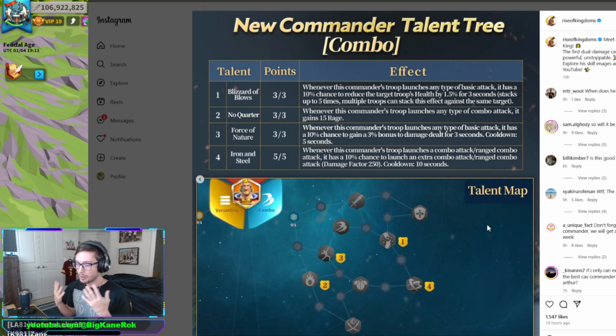Now, a lot of people look at this and they're like, oh my goodness, this is like a dagger on your talents. No, it's a 10% chance, so it's really low. It only lasts for 3 seconds. Now, multiple troops can stack this effect, right? So if you have everybody running this combo tree, then maybe, but at the same time, it's really not enough for me to just run individually, right? Now it's decent. I would take it if I was running this tree, but not like some crazy skill. It's not equal to a dagger.